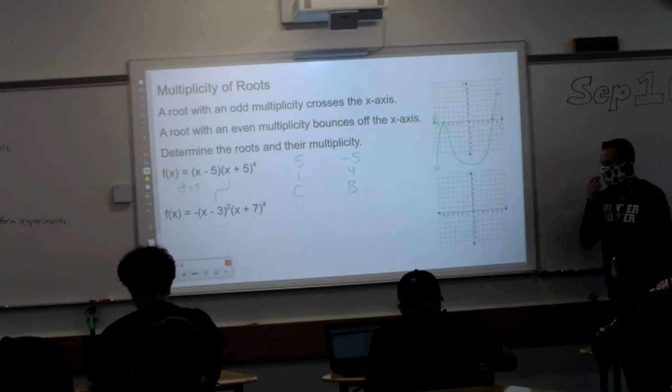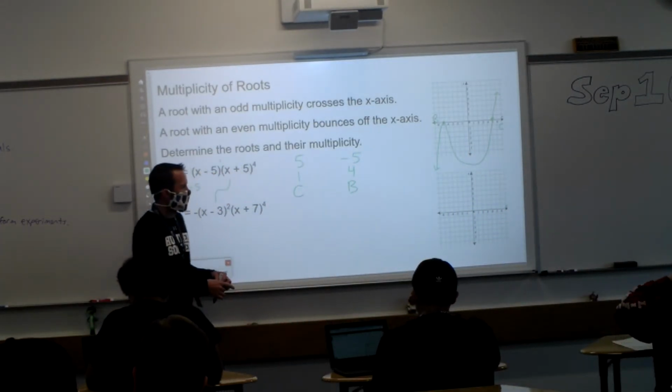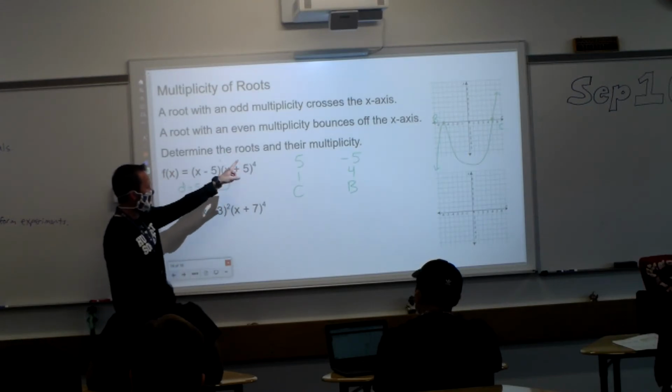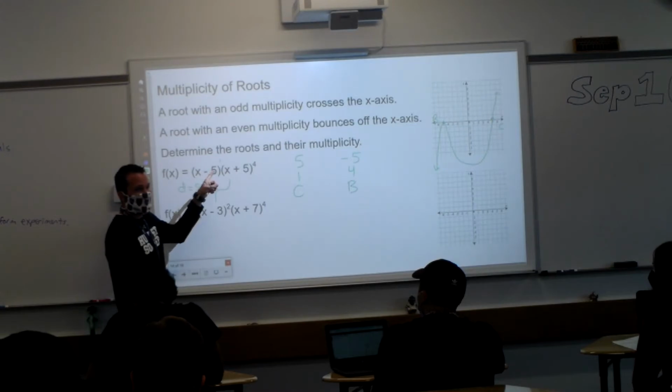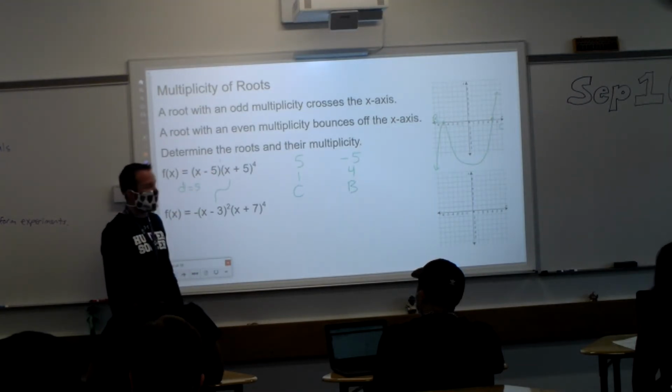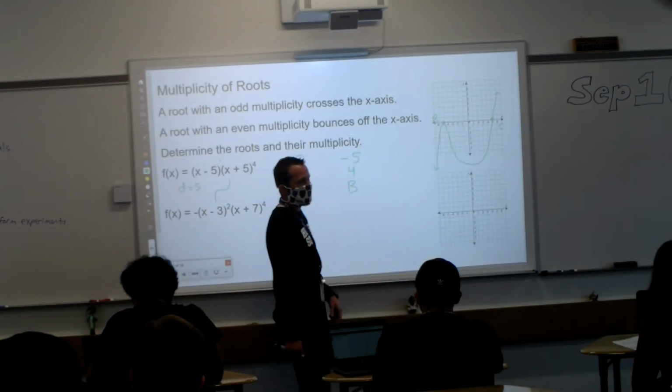Now remember that trick I told you about the y-intercepts, how if you just times the numbers? This would be 5 times 5 times 5 times 5 times -5. It's going to be a really big number, right? Like -3,000 something. So this graph actually goes down a really far way, but we're just going to graph that, okay?